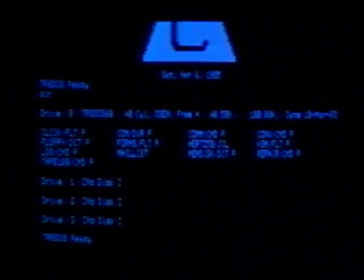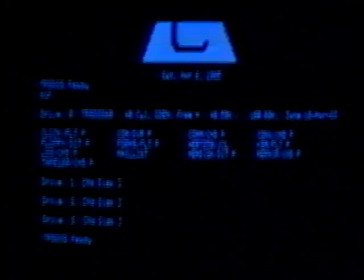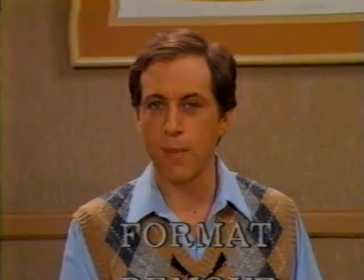If you have a disk and you're not sure what's on it, directory is the first command you might run. The next command, and truly one of the most important, is format. Floppy disks are sometimes called flimsy disks, and it pays to duplicate the programs on your disk with a backup. But first, you have to format a blank diskette. The command FORMAT will organize your blank diskette into a filing system — like a file cabinet with empty files and empty drawers just waiting to be filled up with your information.